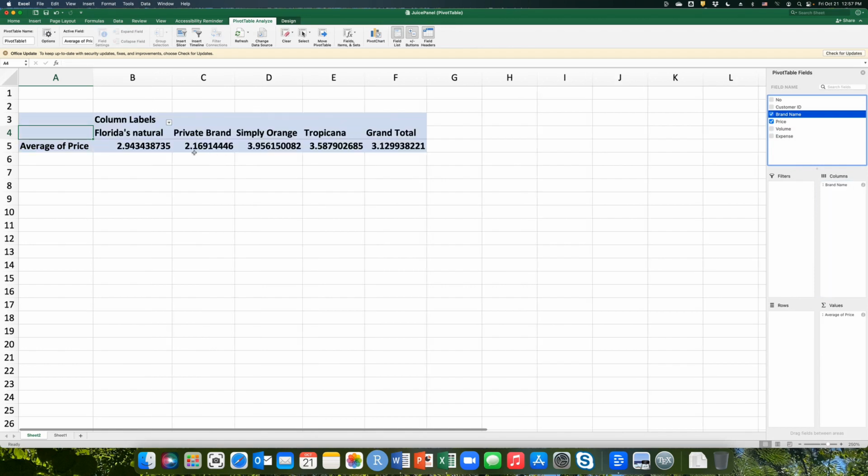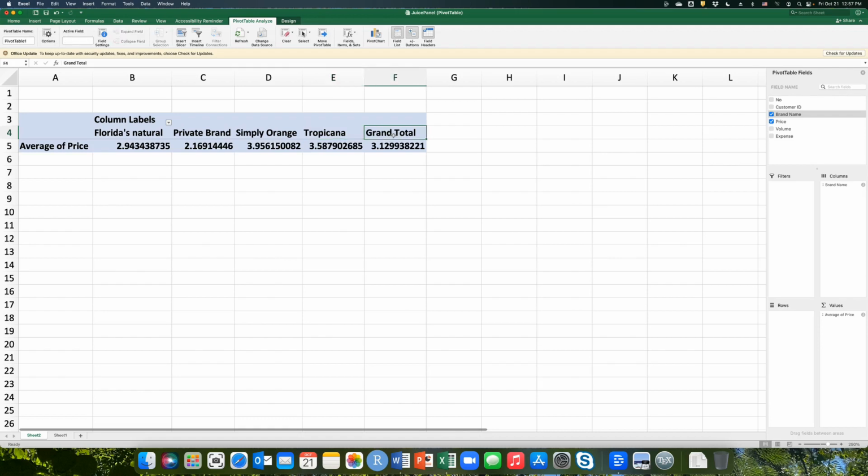Then we have an extended table like this. So the average price of Florida's Natural was $2.9 in the entire transactions, and for private brand, it was $2.2 in the entire transactions. Simply Orange is about $4, and Tropicana was $3.6.